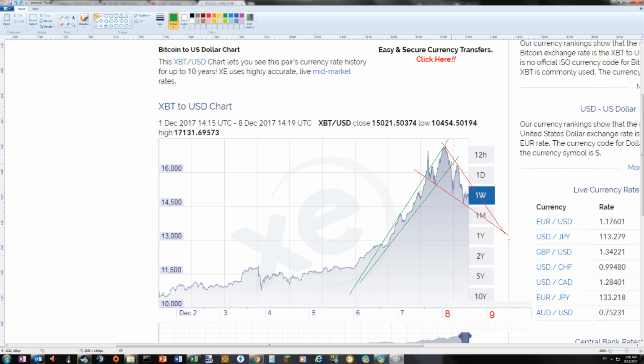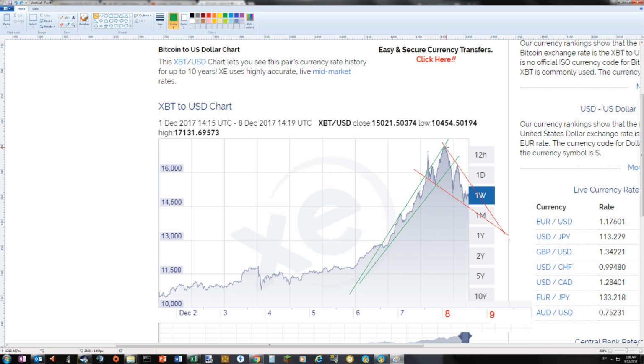Now, the reason we can do this, I believe, is because of bots. And I think a lot of these things are trading on averages over time, and so they're able to calculate what people are thinking, or at least what the computers are willing to, your stop losses and your profit losses. There's the uptrend.